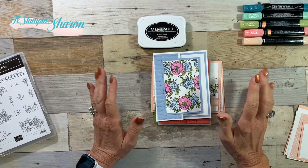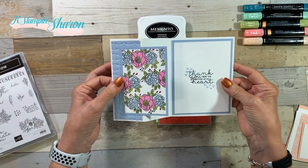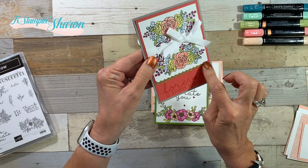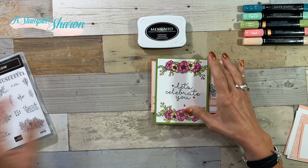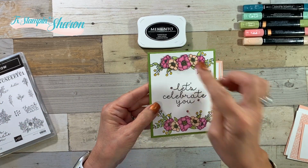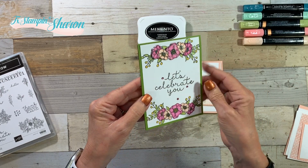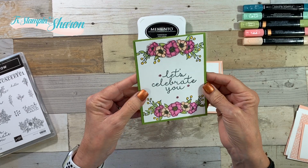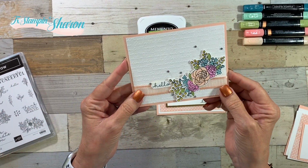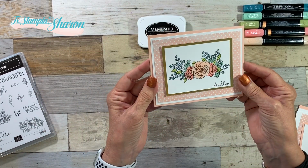If you love to color, you're gonna love these cards. So let me show you. So a real cute little fun fold. That's one. Here's one, and there's that border that I mentioned. Here's another one, and this was cut out and popped up, so a little bit different, but again, all the coloring. I did add some Wink Stella, which I thought gave it some little sparkle. And then this real soft card. Cute, cute, cute. So this is the card that we're gonna do on the video, okay?